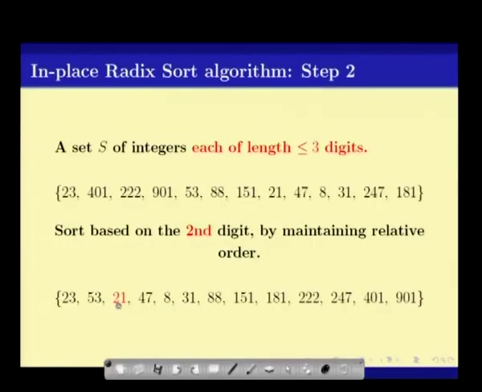Once we have sorted based on the first digit, we look at the second digit. Note that the relative order will be maintained, and since the relative order is maintained, we have these buckets here. Even when we sort, the items will never overlap with each other or go before any other object there, and therefore we can continue like this with the third digit, and at the end we will get our sorted list. So we will be doing this whole sorting in place.